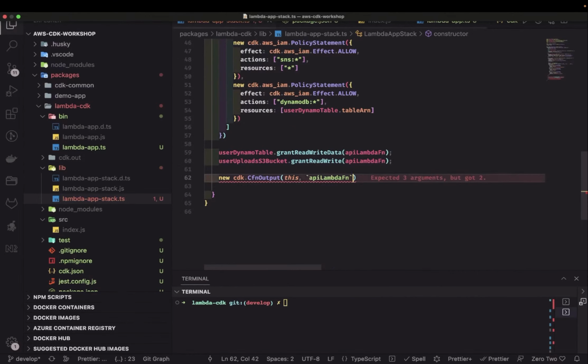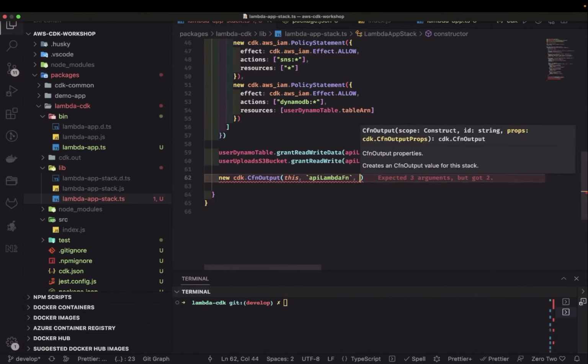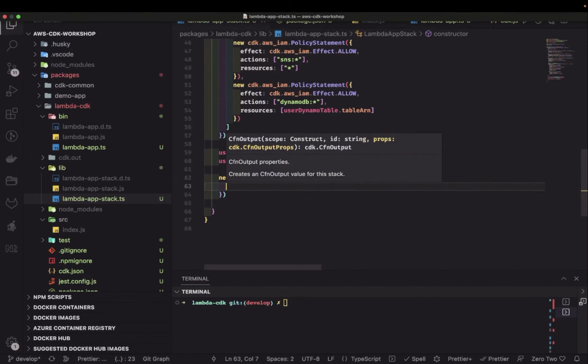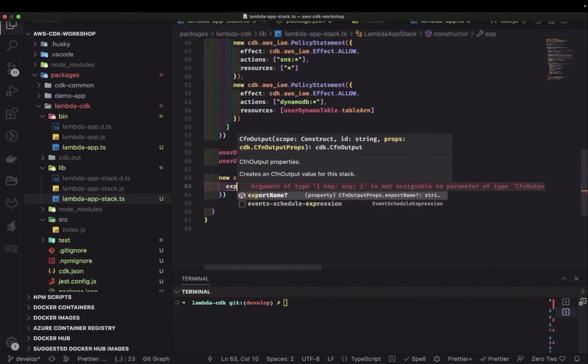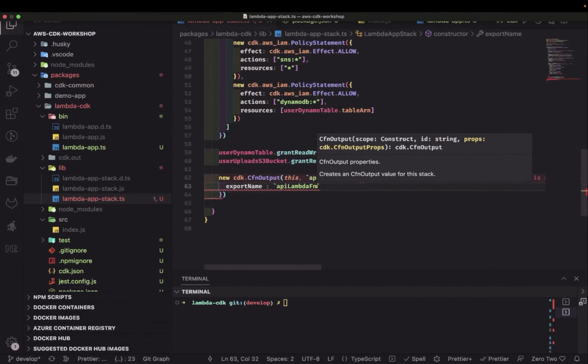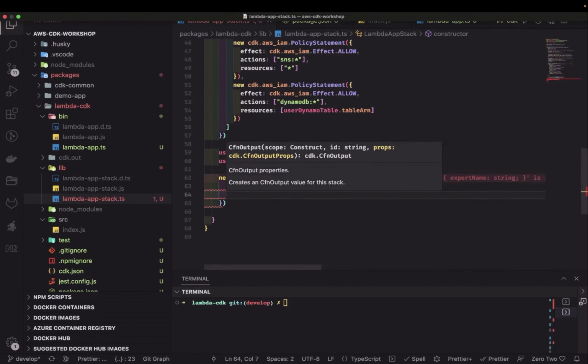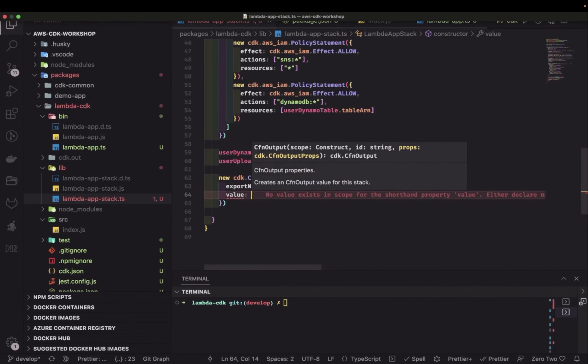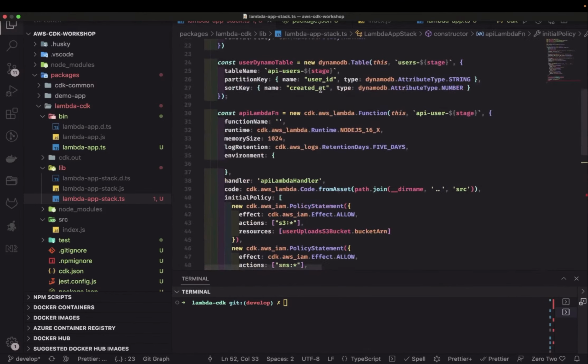This is my resource, and I wanted to just set these output export variable names for the stack. So when I want to refer, I can refer to it from here, API Lambda function ARN, and the value is the ARN of the Lambda function.